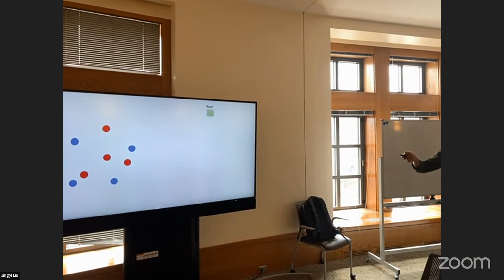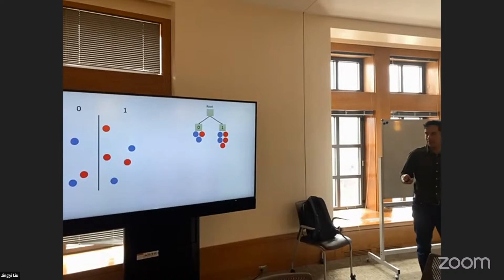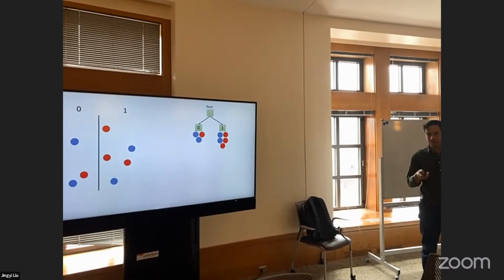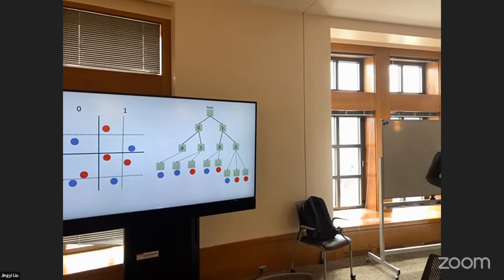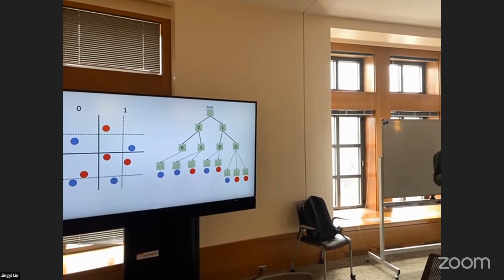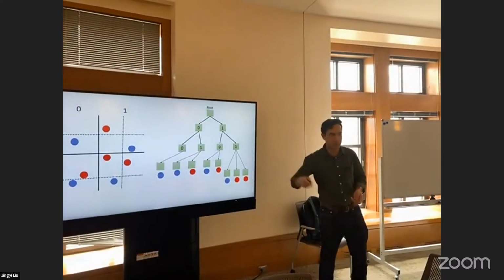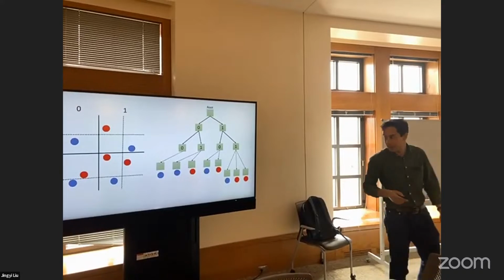So the picture is you have your points, let's say on the plane. Just for the sake of simplicity, I'm going to make one cut, splitting them randomly in half. That creates two children. Then I'm going to make another cut, and I'm going to keep doing this till all the children are in their own vertex at the bottom, and that's the mapping. This point goes to that point in the tree. So this is the tree embedding.